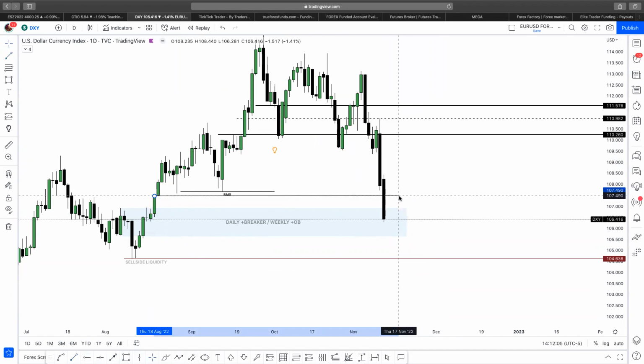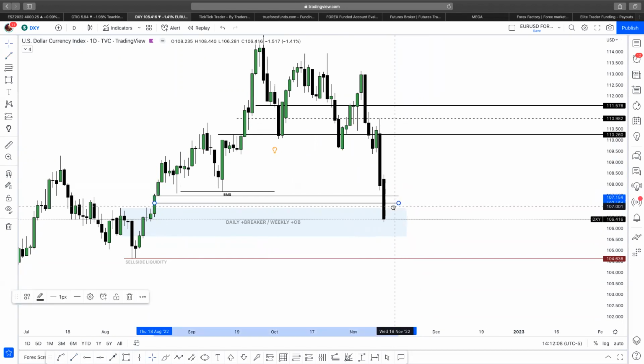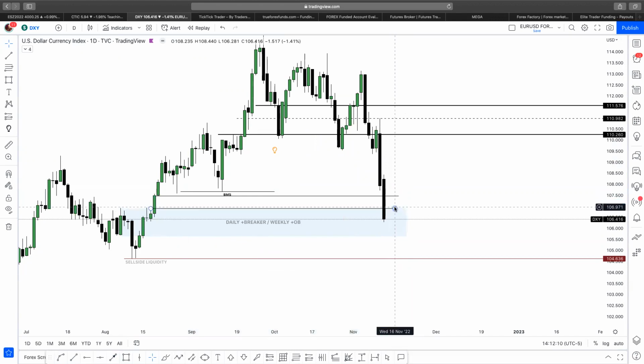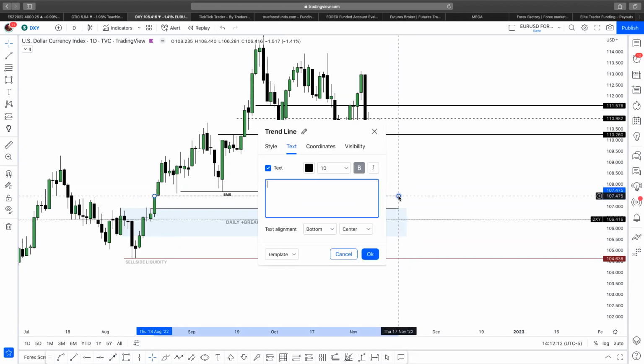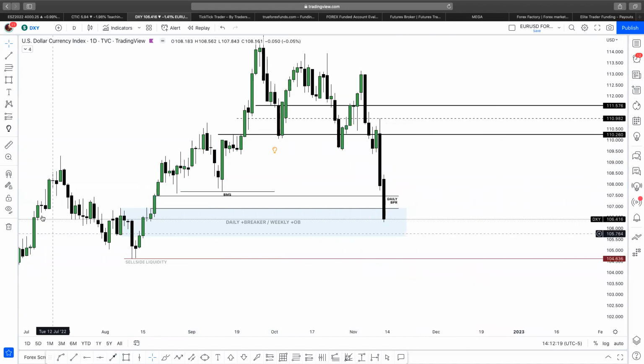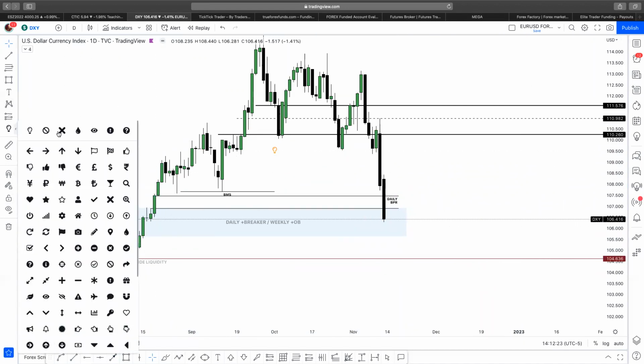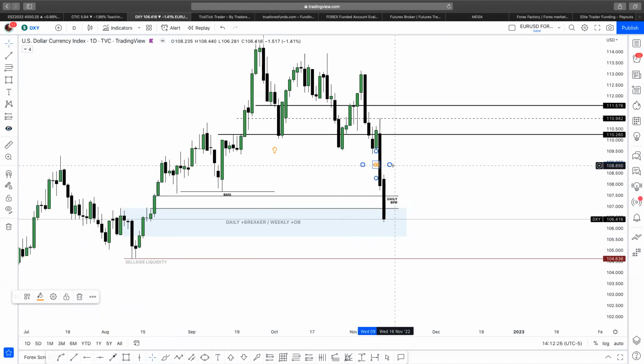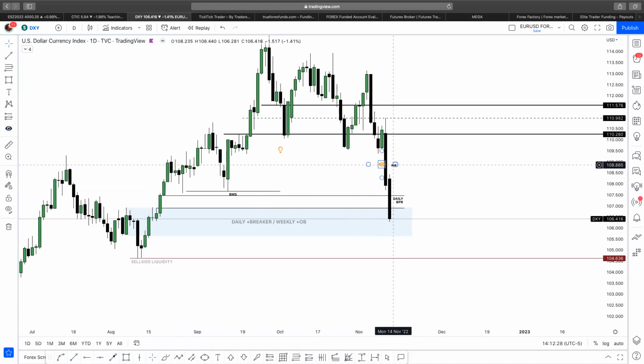Does this make sense how I'm going about this, everyone? I'm literally just taking it from one reference point to the next. Try not to confuse anybody. It's daily BPR. We break this, right? Then it would give us indication that we're going here. So I'm not going to leave this buy on here because I'm not expecting it to go up there right now. Right now, I'm expecting it to do this, because the order flow is bearish.